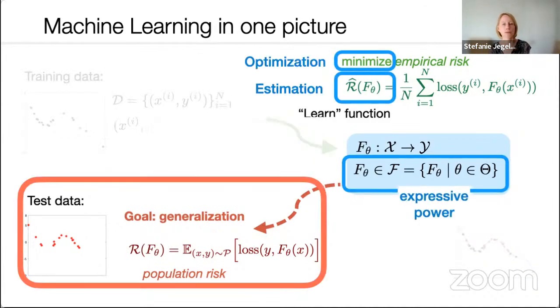That depends on what kind of f we actually get when we do this estimation. And that is affected by a few different factors. For example, first, the expressive power of our function family: what kinds of functions can I even approximate with it? And then the learning part, meaning the optimization and estimation. Often this empirical risk is non-convex and we are working with a small finite set of data, so everything is just estimated. So these are all factors that come in when understanding the generalization of these models. And in this talk, we'll touch upon both the expressive power and the learning part.